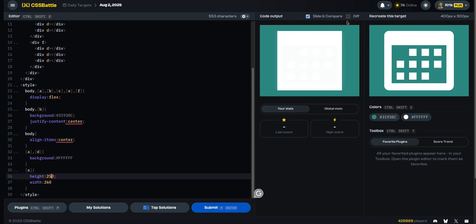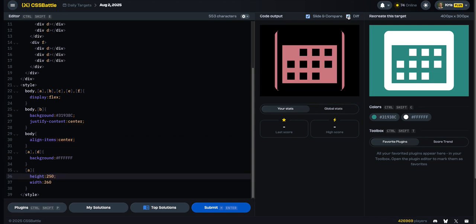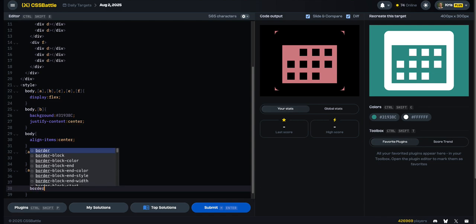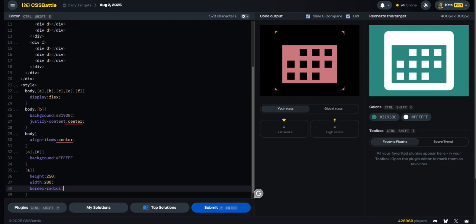Let me turn the diff on. Okay, height is correct. It's a little bit more of a width. Perfect. Then let's give it a border radius. Border radius of 10 pixels. Nope.